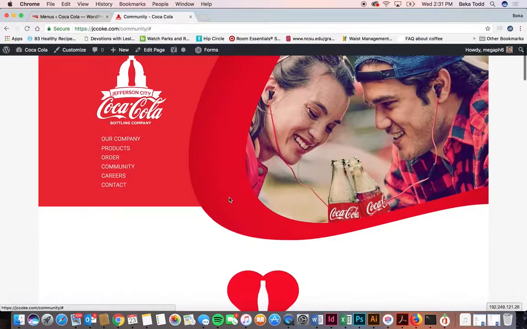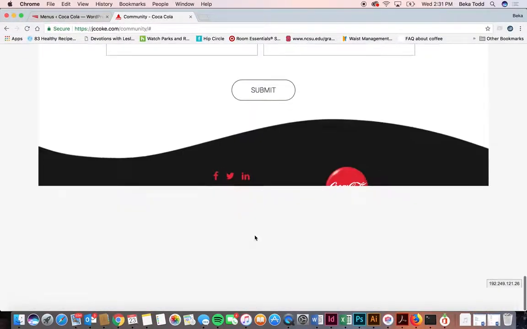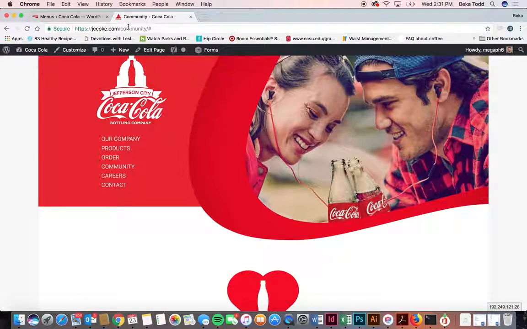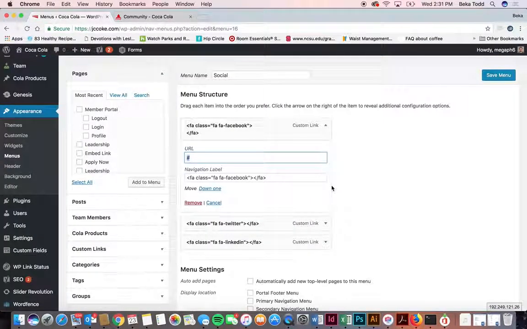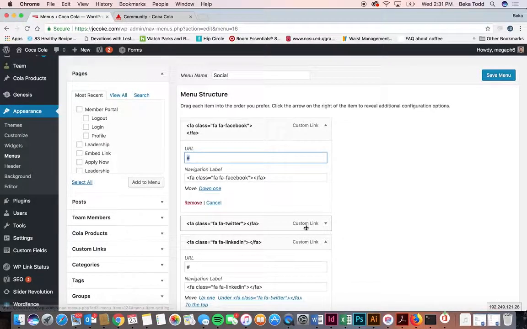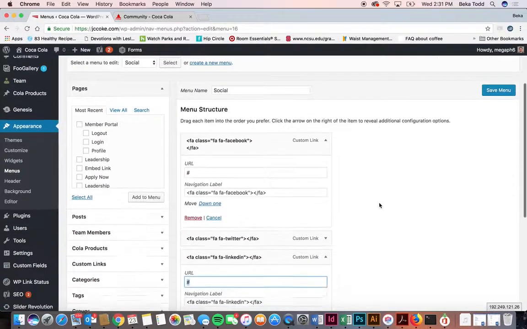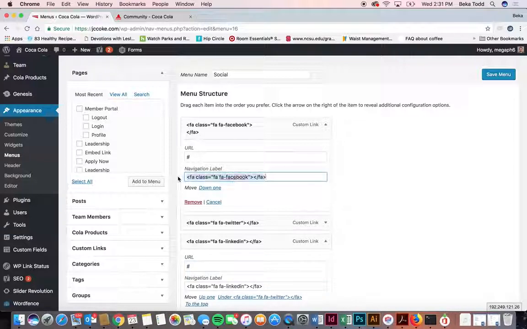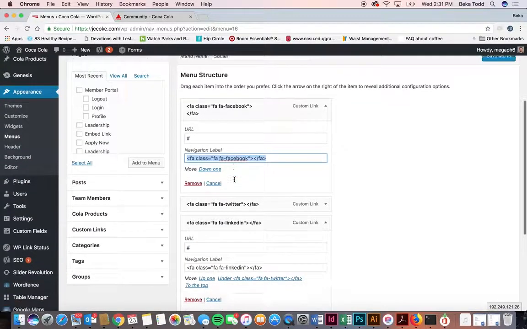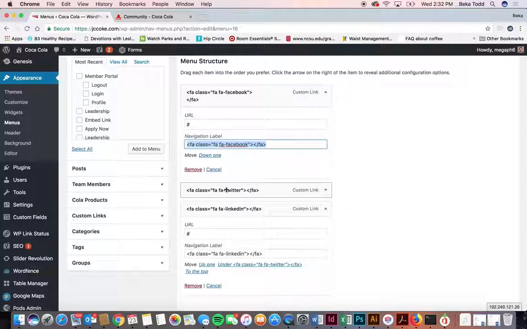So if you have a Facebook page or a Twitter page or an Instagram or a LinkedIn rather, you can put those URLs here and then click save. If you need to add a different type of social media, all you'd have to do is copy and paste this nav label and then change out where it says the social media from Facebook, Twitter, LinkedIn, and just put Instagram or whatever social media that you would want.